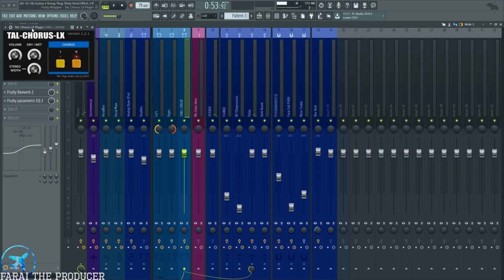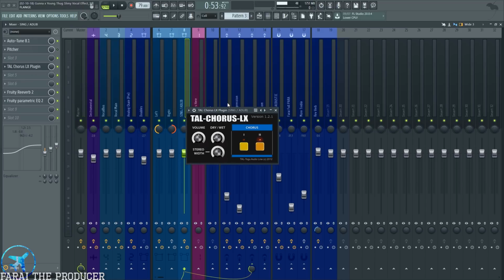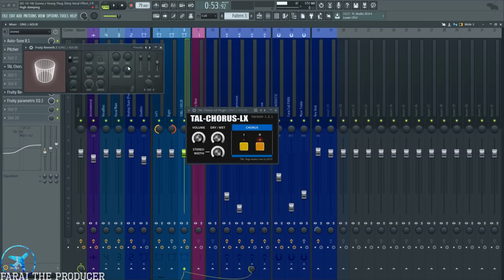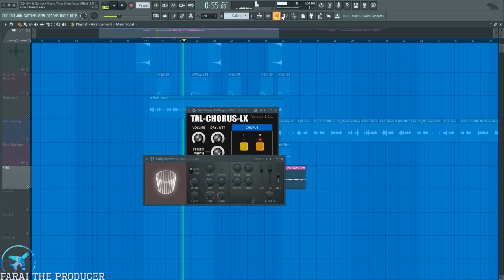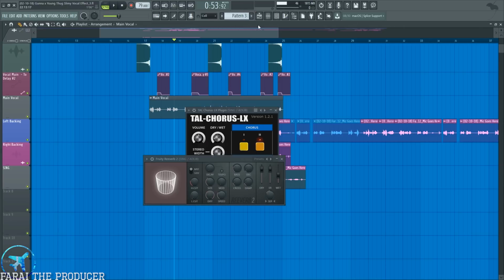I'm using this Tal chorus right here, which is really interesting. This is kind of a vintage style chorus from a keyboard, I guess, but it just really sounds good on background vocals. And then this is the reverb I'm using. Obviously, if I didn't want the reverb or I wanted less of the reverb, you could just mess with the blend knob here or there, you know. Kind of closes the space up a bit more. Kind of nice as well. Mine is maybe a bit too wet, but doesn't really matter. It's all about the sauce.